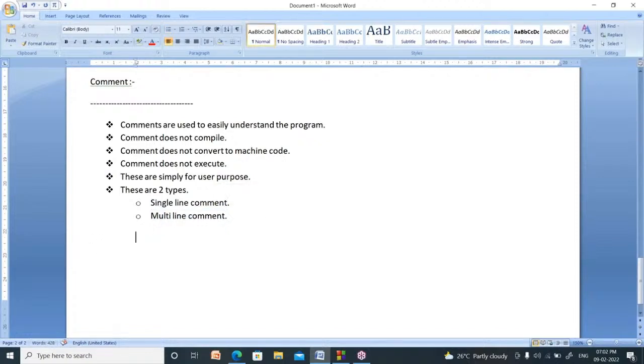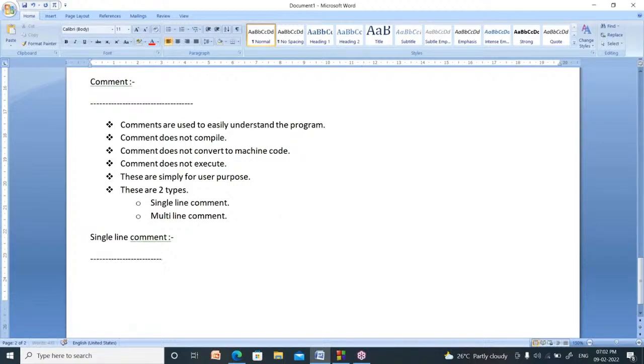Now, what is the meaning of a single line comment? If a comment is so small that it fits in one line, then it is called a single line comment.